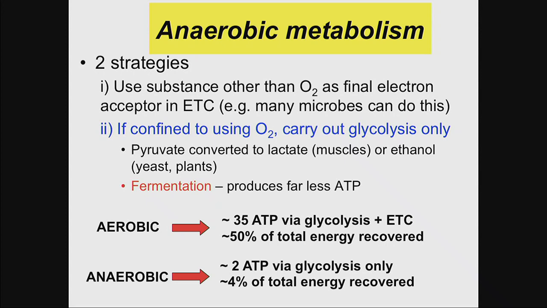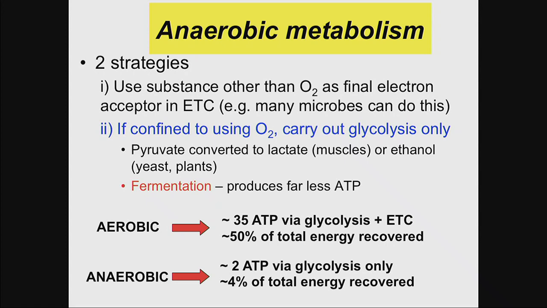So what happens when oxygen isn't available? For us, it's not a good situation. We can't go very long without oxygen. Other organisms can substitute other electron acceptors: nitrates, sulfates, irons, all kinds of things. But we can't do that. So we need oxygen. If oxygen isn't available to take the electrons in the electron transport chain from NADH, FADH2, or other donors, those are the most common, then that chain stops.